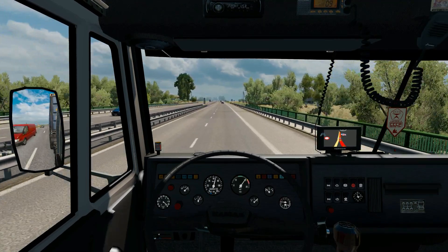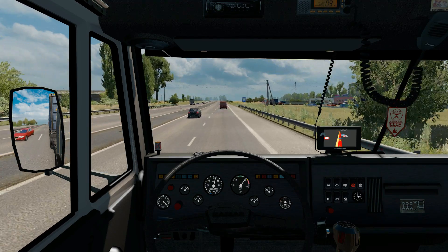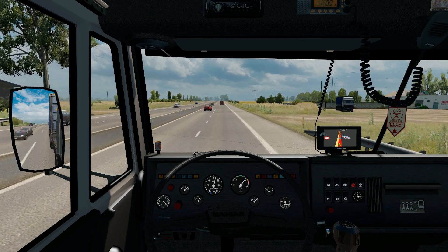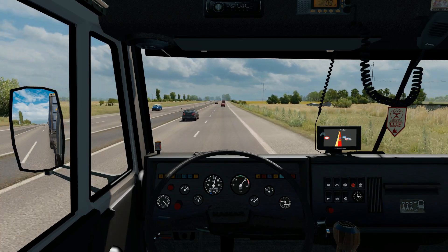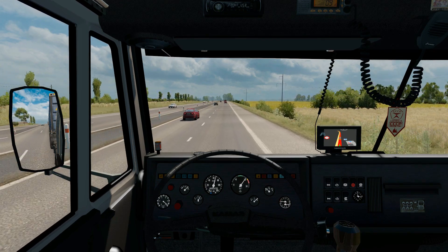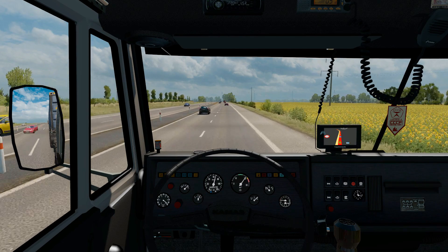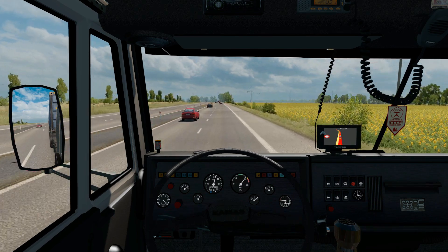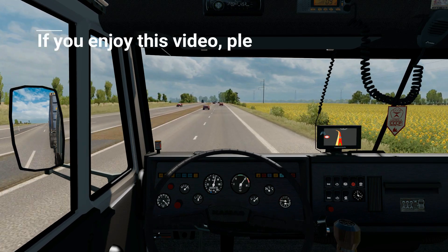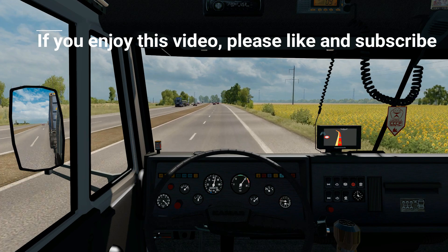And the CD player, which wasn't invented until another 10 years after this truck was released. And the XM500 next to it, and the TomTom — even though, admittedly, if it hadn't been there I would have added it anyway. It can't turn if you drive it with anything heavier than about 12 to 15 tons, but I guess that's okay considering authenticity.